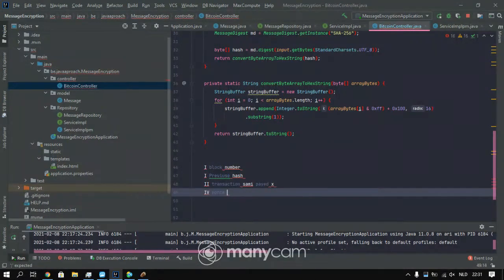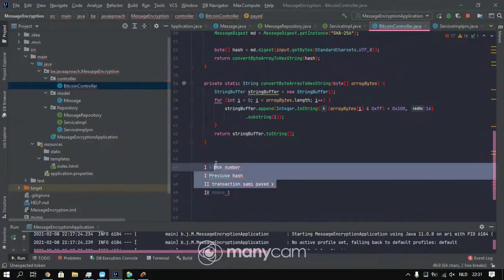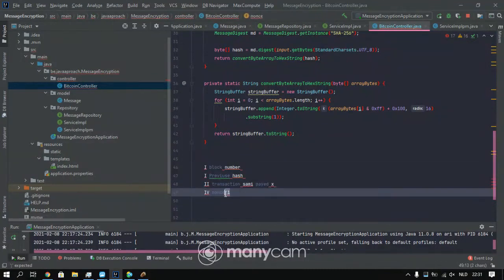It begins from 0 to unlimited. You have to bind these 3 values with this one to get a value that is smaller than the difficulty value of the network. In other words, you have to find a hash that begins with 20.